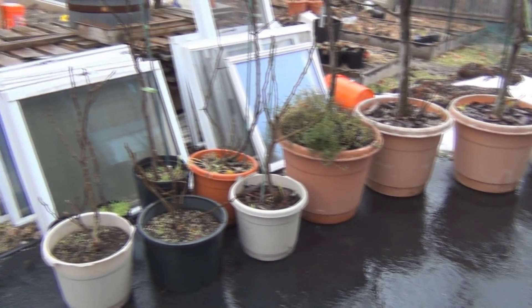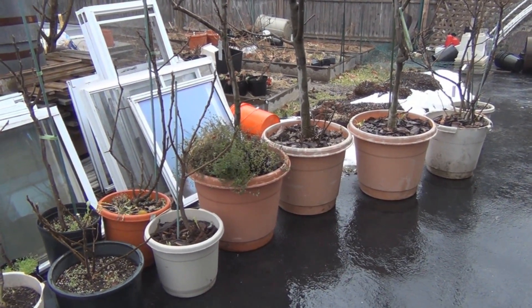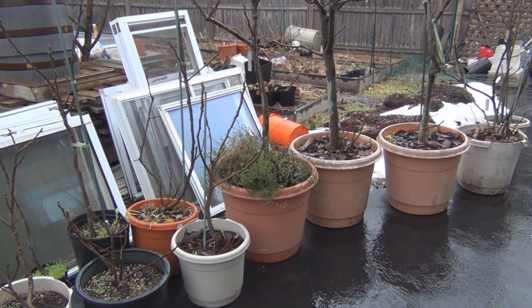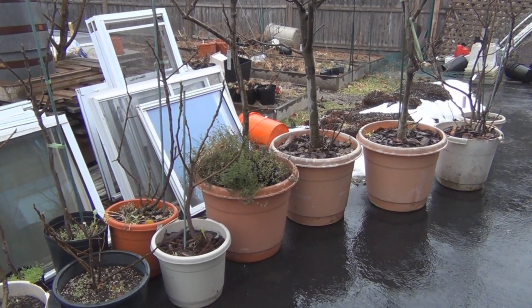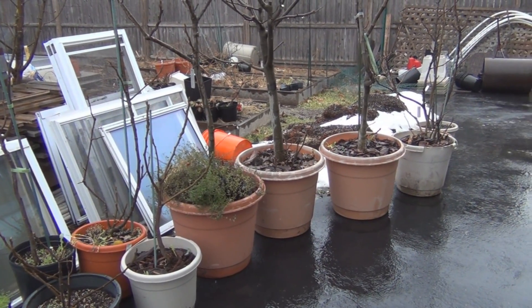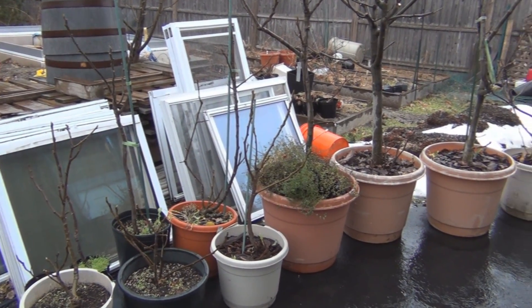So I'm doing the fig shuffle. It's only today and tomorrow that it's going to be kind of warm — today's going to be the warmest, like I said, 38 degrees, and the low will be in the 20s. Today the low is going to be above 32, and tomorrow it'll be in the 30s, but the low will be in the upper 20s. So I can keep these out maybe two days, two and a half, or one and a half days.